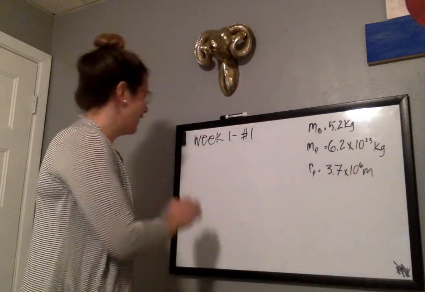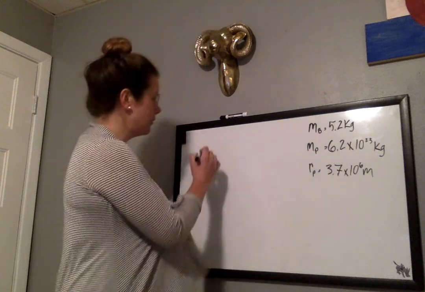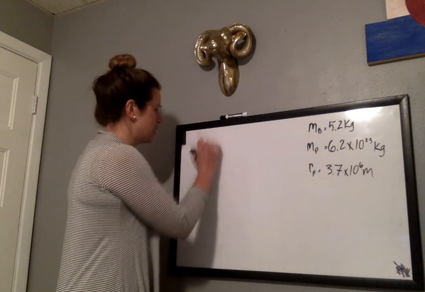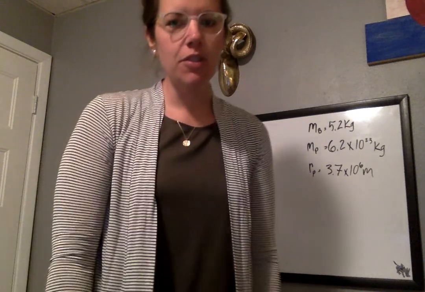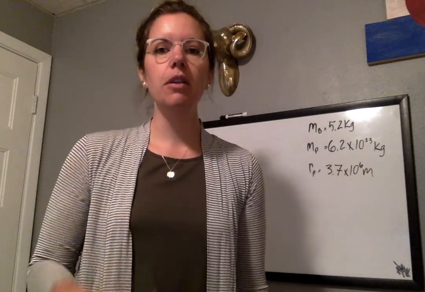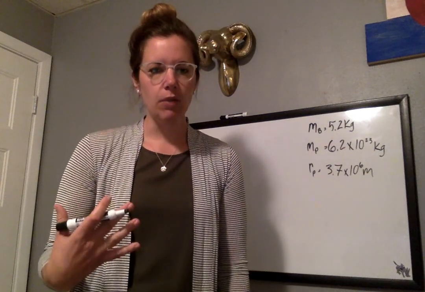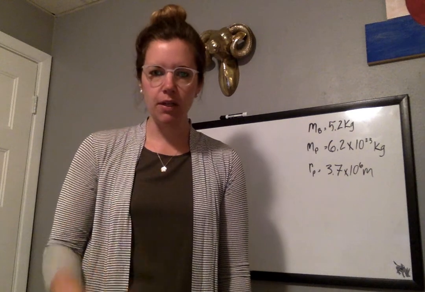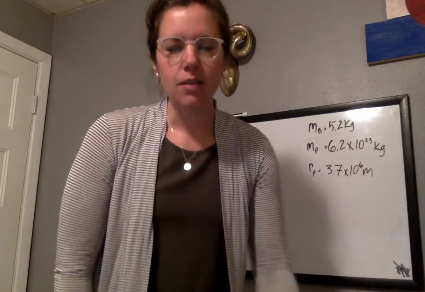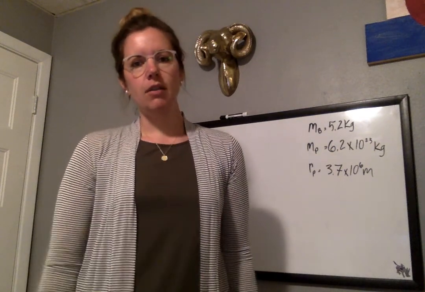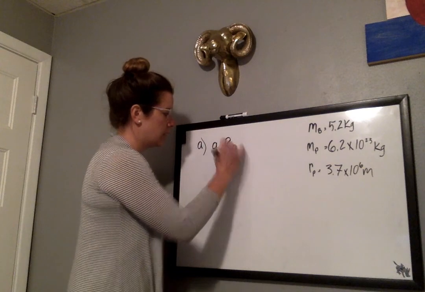Cool. Awesome. Part A says you need to calculate little g. So what is the acceleration due to gravity on that planet? We know on Earth it is 9.8. However, based on the mass and radius of other planets, that is different on every planet. The moon is 1.6. We can calculate this by putting a couple of equations together from the equation sheet. We need to find g.